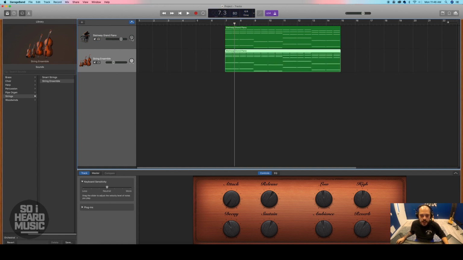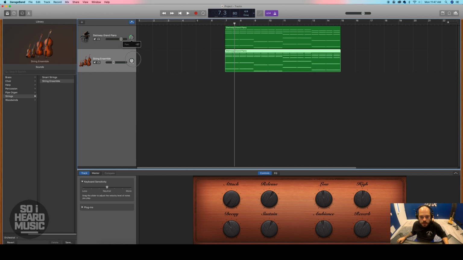This little circular dial over to the right is called pan. And pan is difficult to hear if you're not wearing headphones or if you're watching this video on either your phone or just through laptop speakers. But what pan does is it determines, does the sound appear directly in the center, or does it appear only in our left speaker or left headphone, or only in our right headphone?